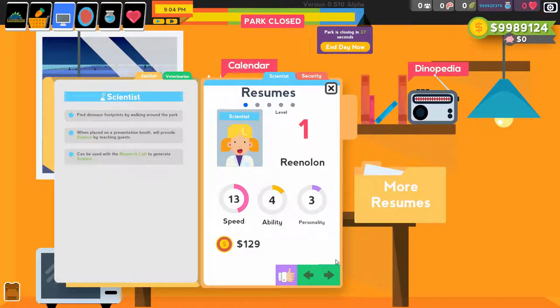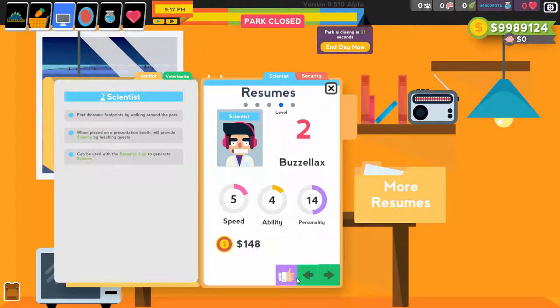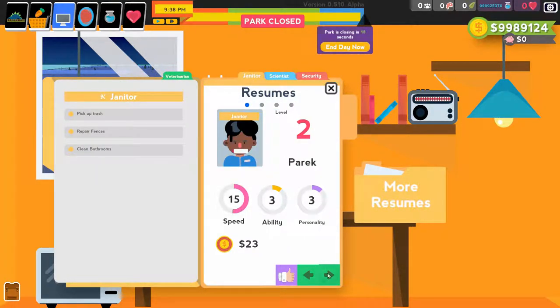So we're under scientists. 129. Yeah, I'm gonna buy you first. You're not so good. 129, I bought you. 148, yes, sir. 92, I don't know. He's the best one we have. Next, so you're next. So janitors, we need a lot of good janitors. So let's get a good speed. I don't care about personality, they can die. We don't even have that many good ones right now.